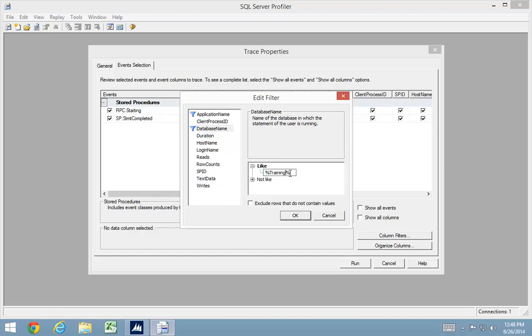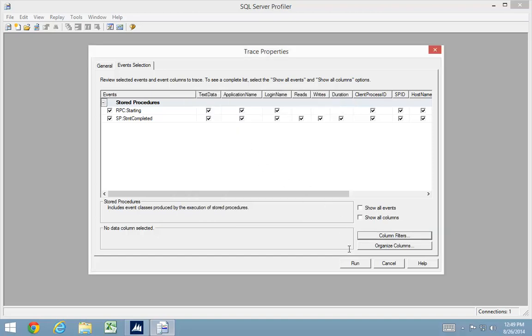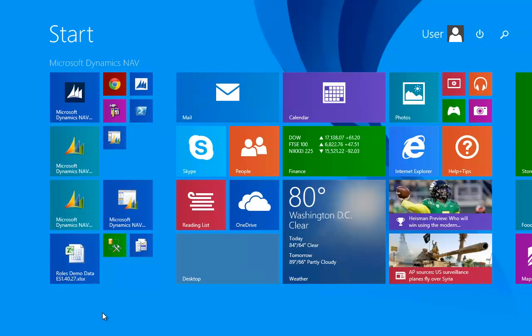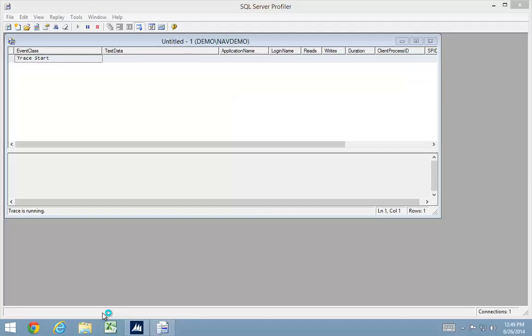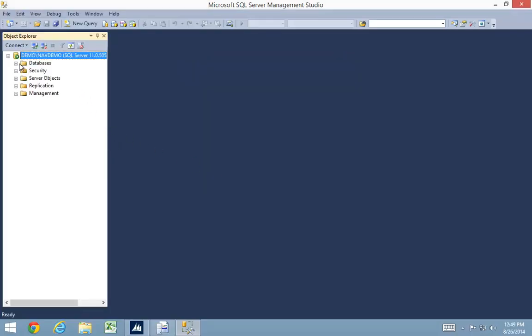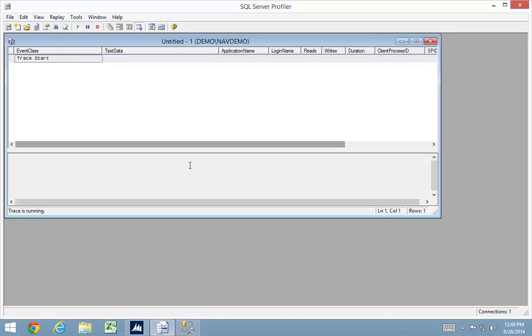So if I only wanted to have databases that have training in them, for example, that would be one option. But I could also go in here and say, I know my database is actually called something with 2013 R2 in here. Oh, it's actually called Demo Database 7.1. So I now only want to record transactions that are in that database in here. So I'll go ahead and run this one. And it seems like I had something wrong with my filter in here. So let's look at what my database name was in here.